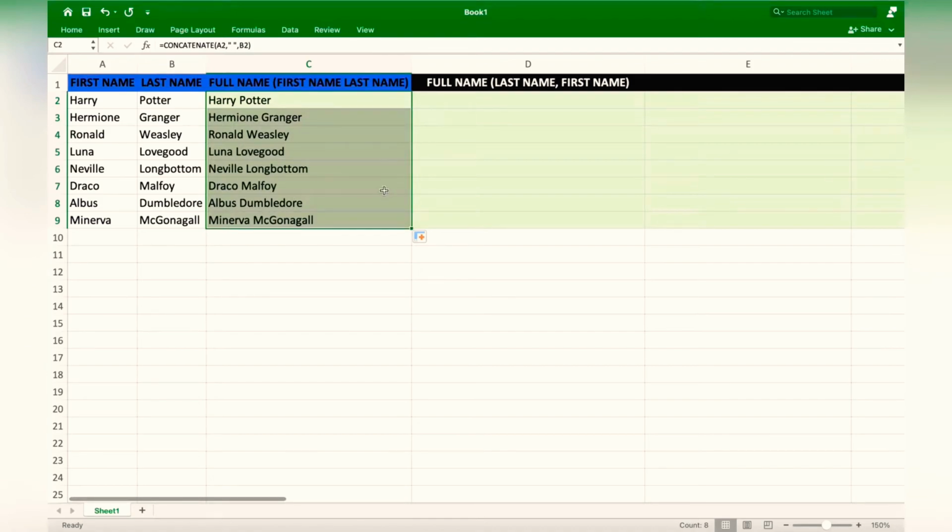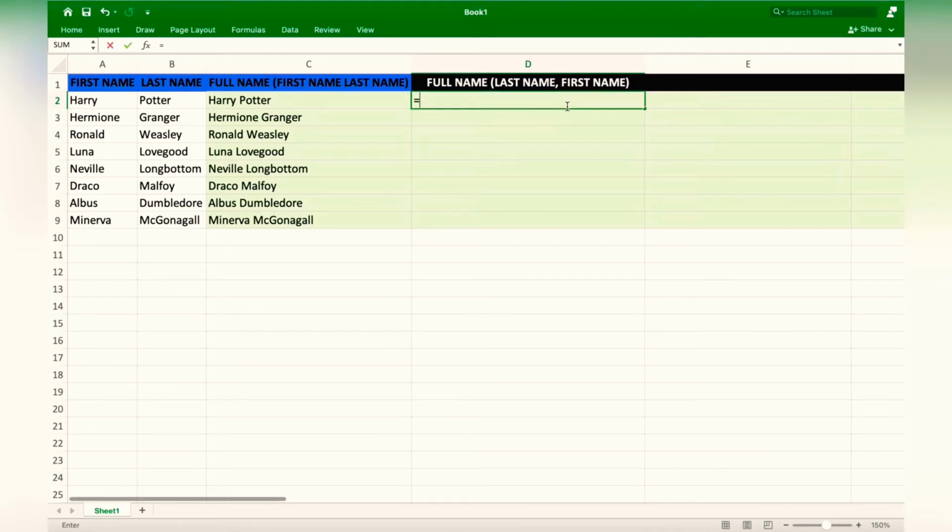Now, what if instead of a space, I want to combine the first name and the last name, but with a last name, first name format, and they're separated by a comma and a space? The same logic applies. I just need to type in equal sign, concatenate, open parentheses, select the cell, this time B2, comma, a quotation mark, so this time type in the string that I would want to add in my combined cell.